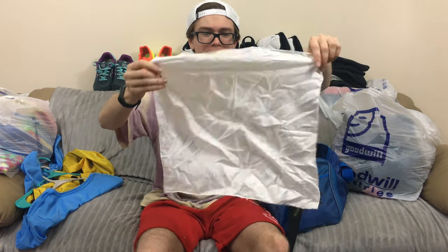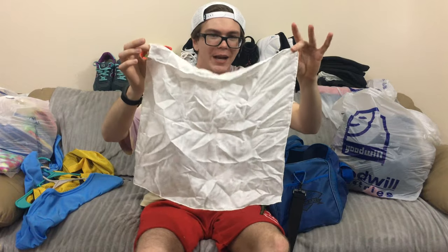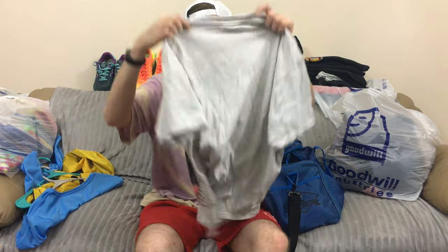Back to bandanas. This is something I found in the suit section. It is a silk handkerchief in that bandana square. So I could use it as a bandana if I wanted to, but I probably won't. It's just a nice handkerchief to have. You should always have a handkerchief. And if you don't feel like carrying a bandana in your pocket, get one of these from China. Cheap, effective. You never know what you could use that for.